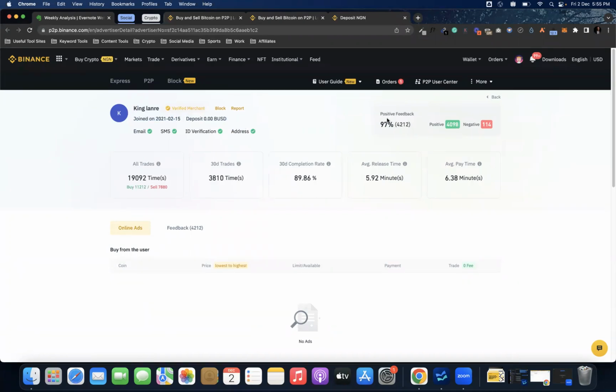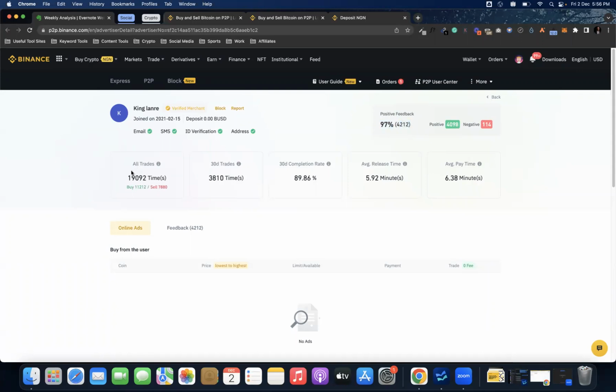Next, check the positive feedback, which currently is at 97%, pretty impressive. He has a total of 4,212 feedbacks, also impressive, with about 4,000 positive feedbacks and only about 114 negative feedbacks.